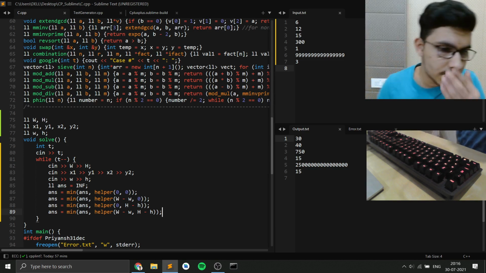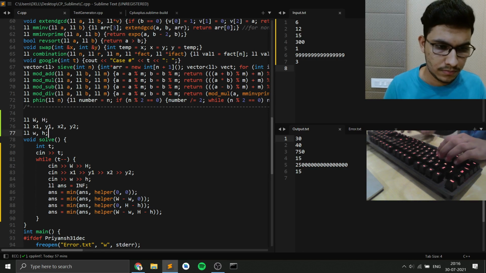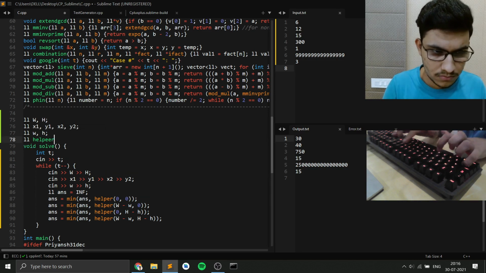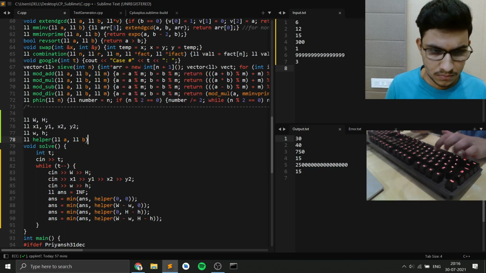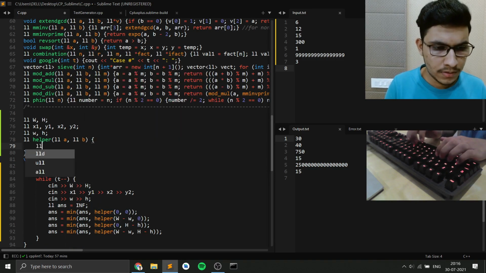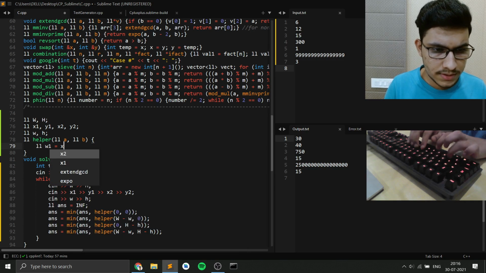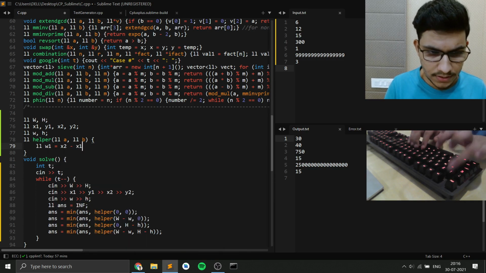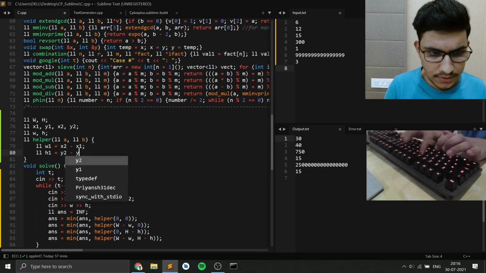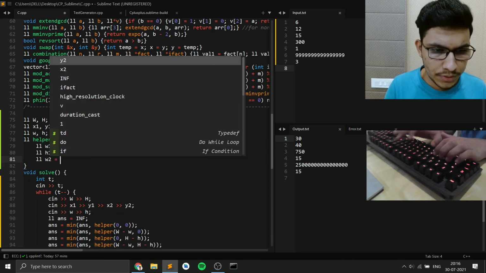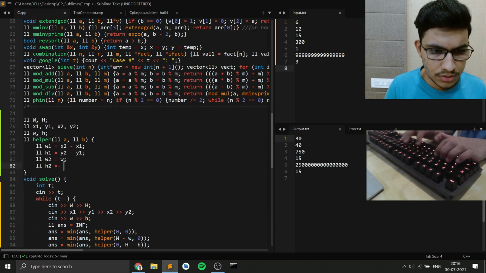Okay, so I have the first width. So this is x2 minus x1, h1 equals y2 minus y1, w2 equals w, h2 equals h.